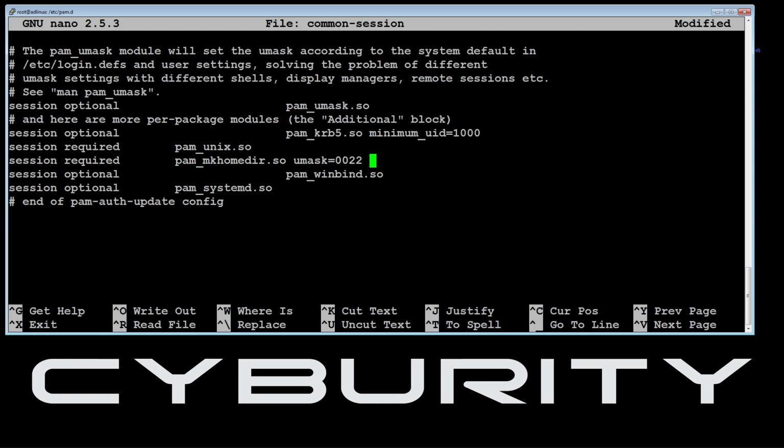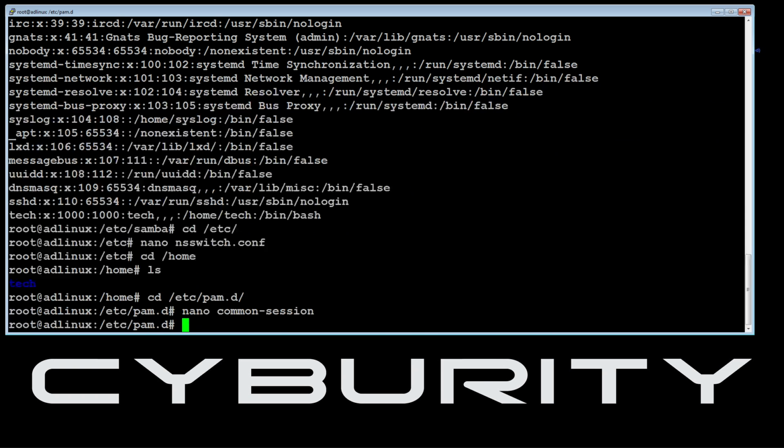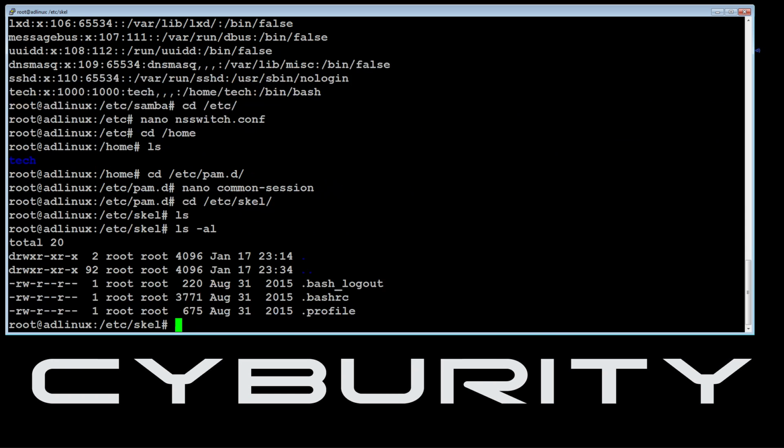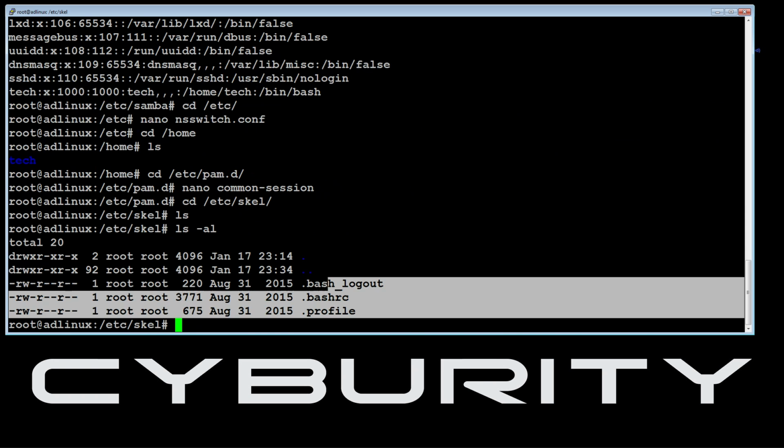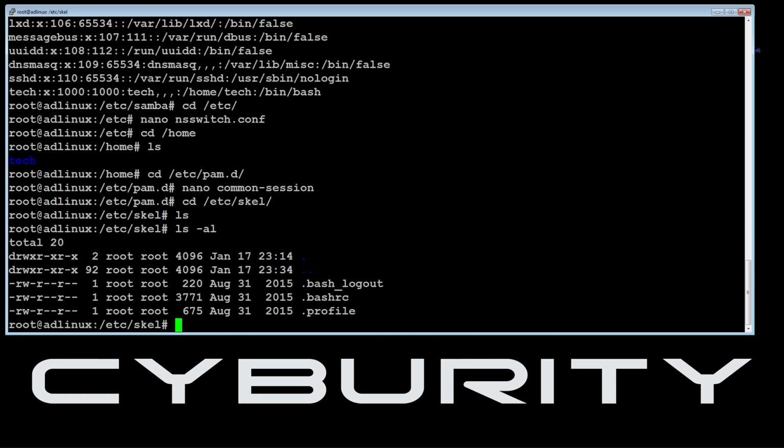And then we want to specify the skeleton directory, which is essentially the template that it will use when it creates the home directory. So I'm going to save that. We can go look in that /etc/skel folder, and we see these here are the 3 files that are in here. So when it creates a new home directory, those are the 3 files that are going to end up there. You could customize your config files here, your bashrc, if you wanted to set up special aliases, and all your new user accounts would get those same settings.